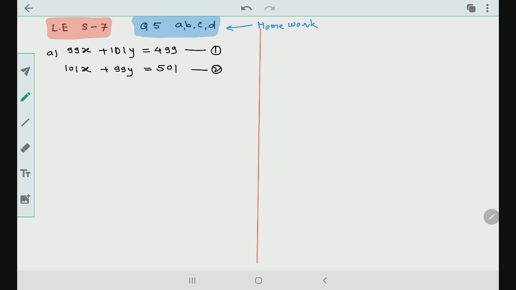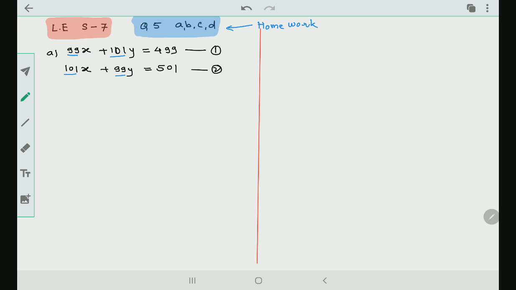Let's start understanding. I have taken only the first question, and all other questions you have to solve. So first I'm doing one, and the others are your responsibility. When I look at the sum, you can easily see the coefficients are too big. To find the LCM, like in the previous question we solved, we brought either the coefficient of x or the coefficient of y equal, right? Same thing if I try in this question as well.